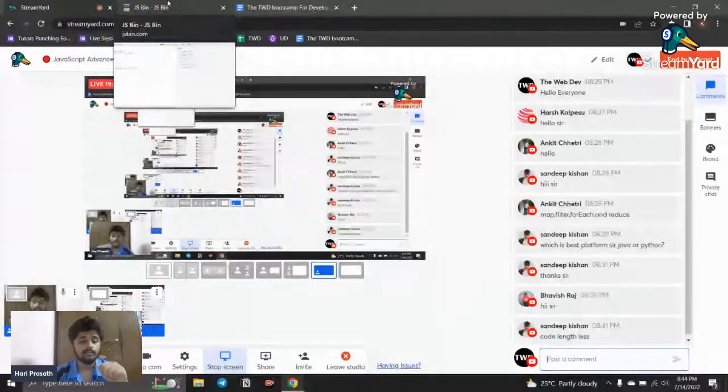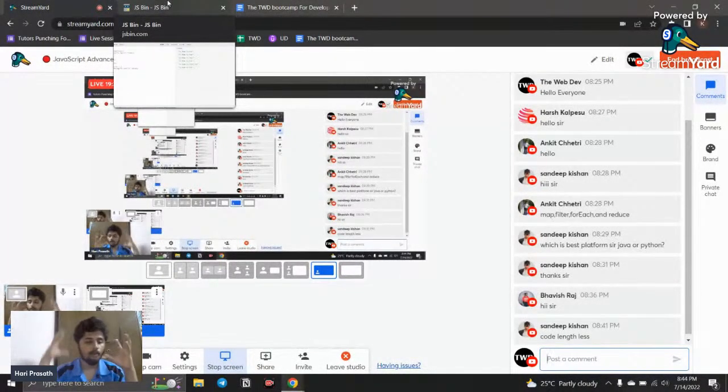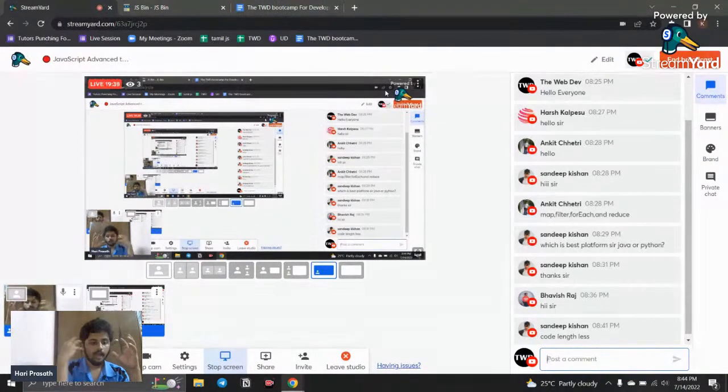Okay, and one more thing here. Now we know how objects work and how inside an object we have methods and all, right? So here is the thing. In the last class we discussed this, right? Whenever we work with an object, we use this to access the properties inside it, inside a function, right? But in an arrow function, this works completely differently.